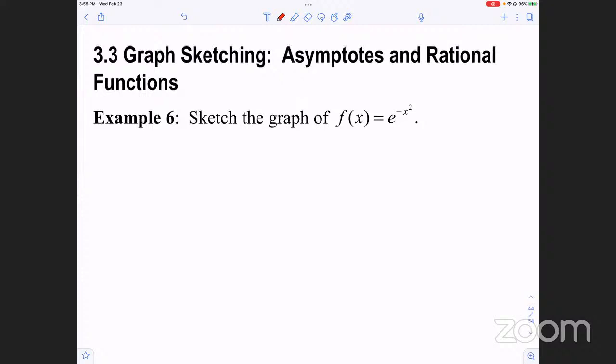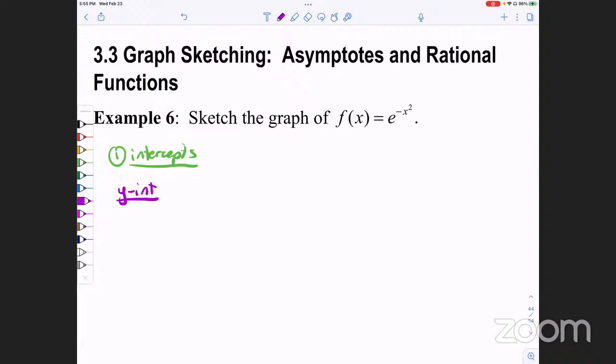Okay. Let's try one more. So now, let's go through those suggestions again. I was gonna jump straight to the graph, but then I was like, no. So the first suggestion, let's see if we can find any intercepts. And I recommend starting with the y-intercept first. Oftentimes I feel like that was easier.